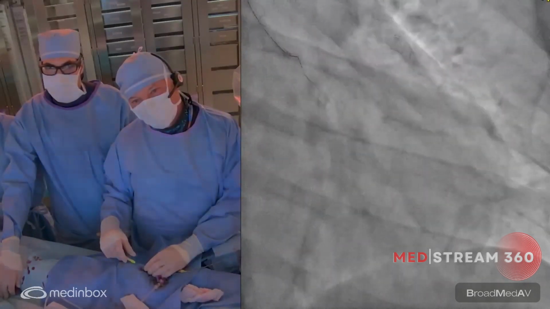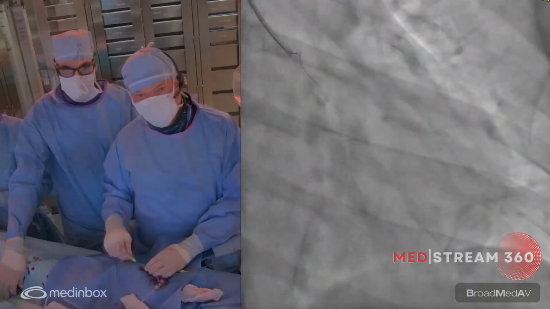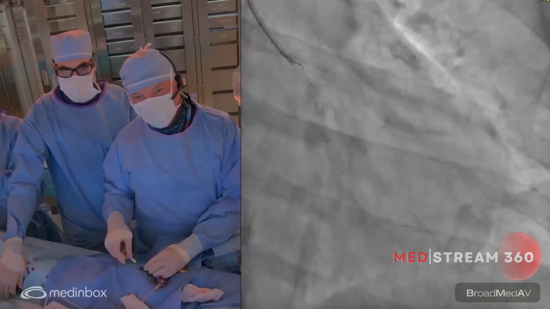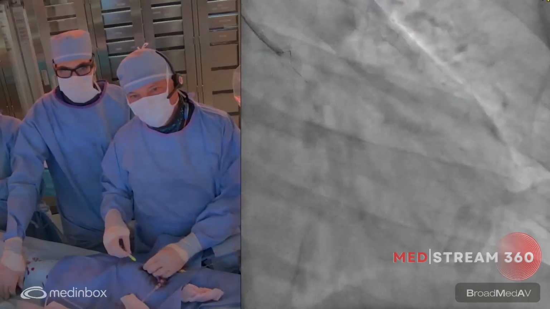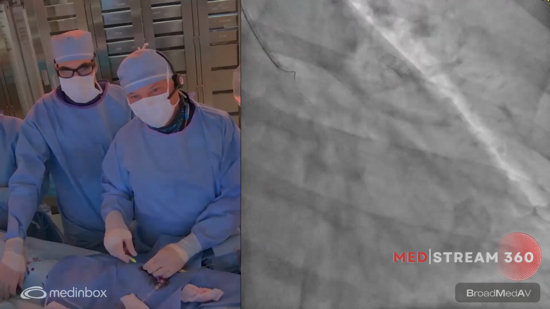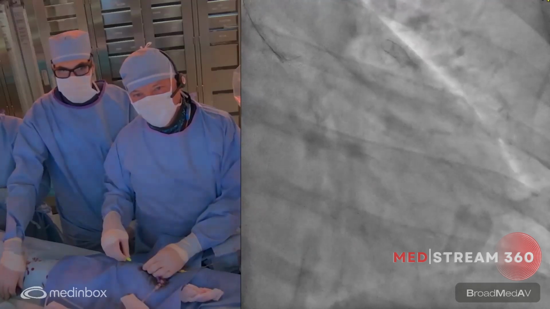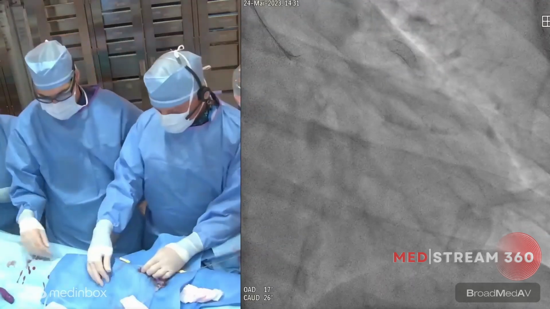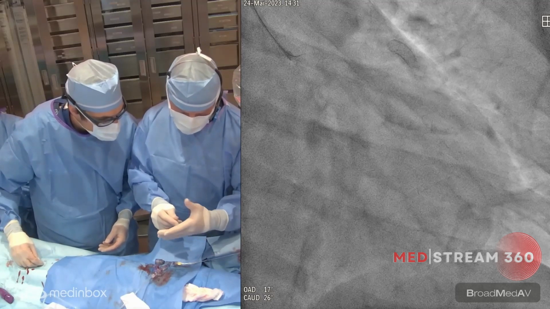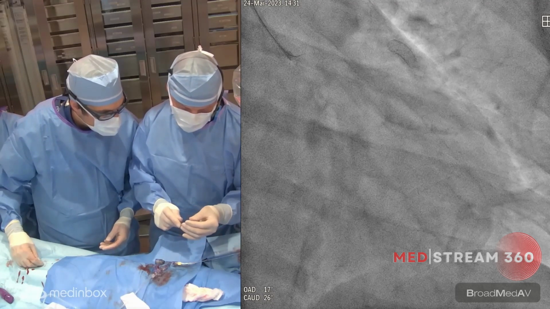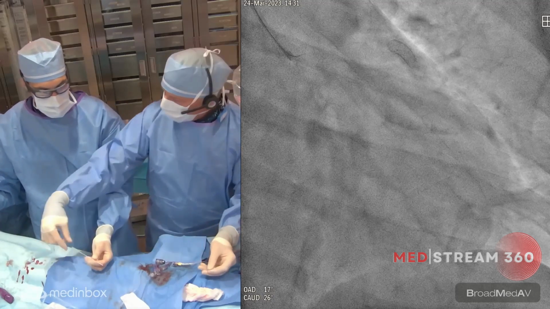Obviously, you don't want to test too much, but at the same time, I think the angulation looks good. It looks promising in this view, but you may not have the pushability because the wire is... Sometimes I use either a little balloon to help me or a microcatheter to give a bit more push, and okay, maybe that's an opportunity. Yeah. So again, these are techniques, obviously at high level CTO, to try to get access antegrade.